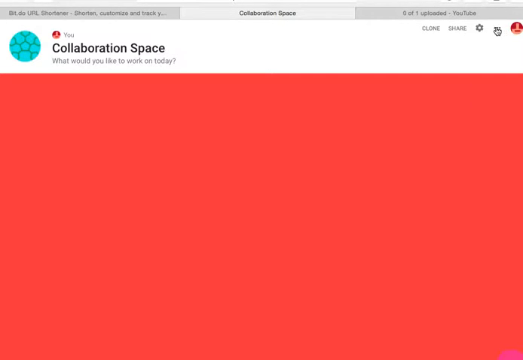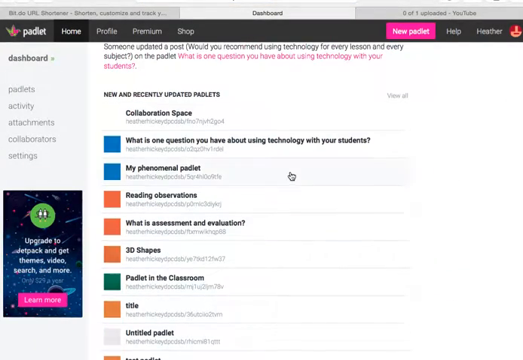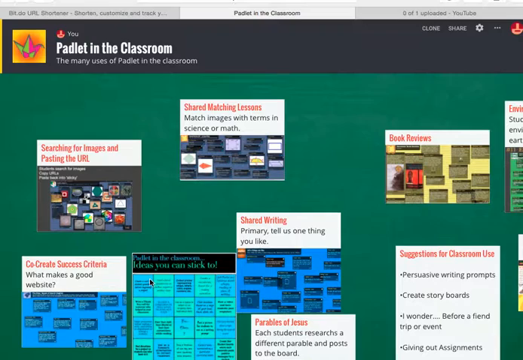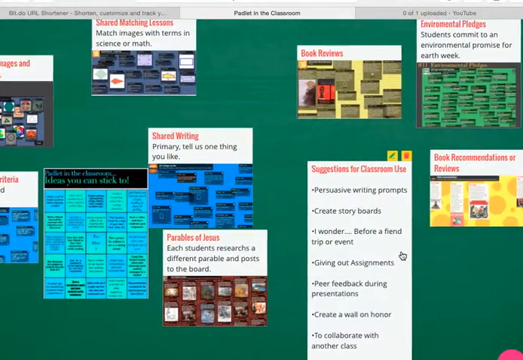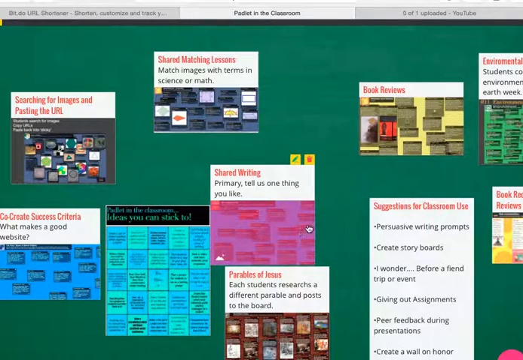What I'm going to do is just take you into one of my previous Padlets. I'm going to hit the home button here. What I'd like to do is just quickly show you some of the uses I've used Padlet for in the past. So I'm going to come down to one of my old Padlets. The great thing is it stores all the information, so you can always come back and make reference to something your students did. So you'll see things here like I've given them a writing prompt and they've put a couple of sentences onto their posts.